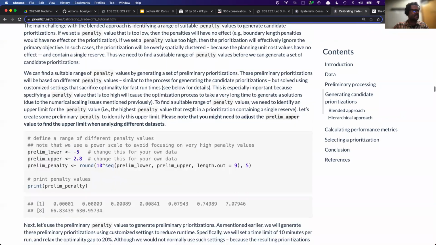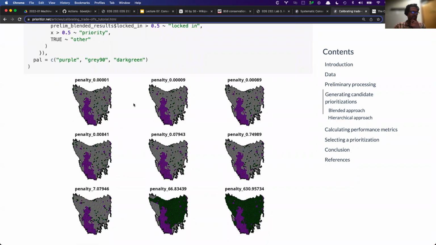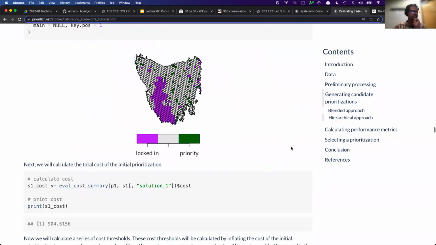Because these different objectives tend to compete with each other, you can play with the costs associated with these penalties, like the boundary length penalty, and then see how it behaves accordingly. A lot of times folks will do some sensitivity analysis to look and see, given a range of values, how sensitive is my result to changing that range for any of those criteria.